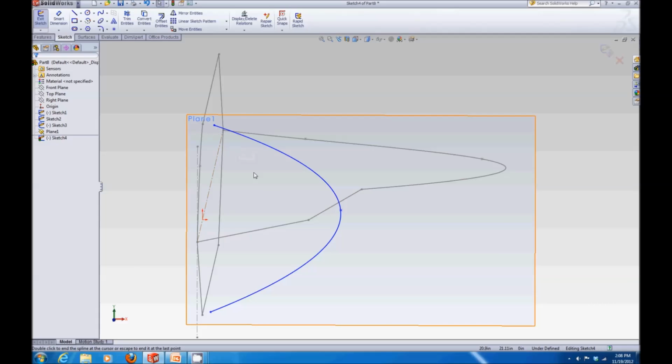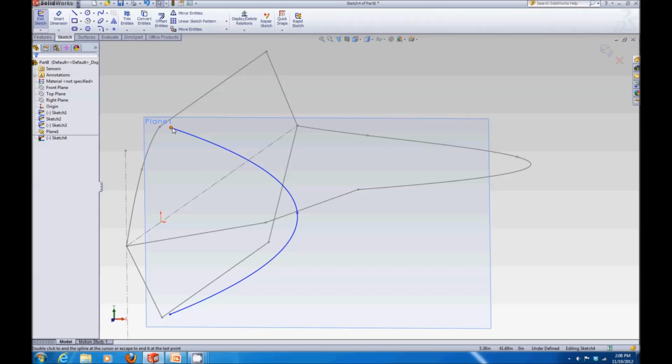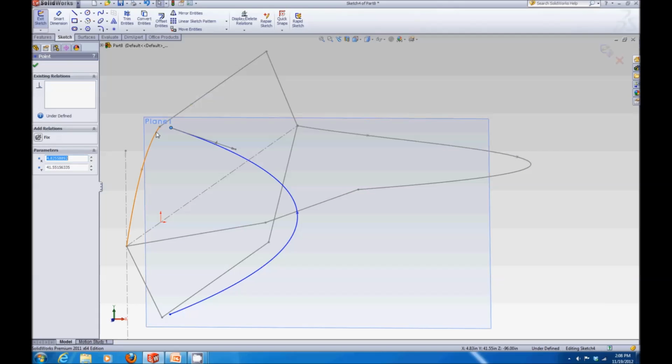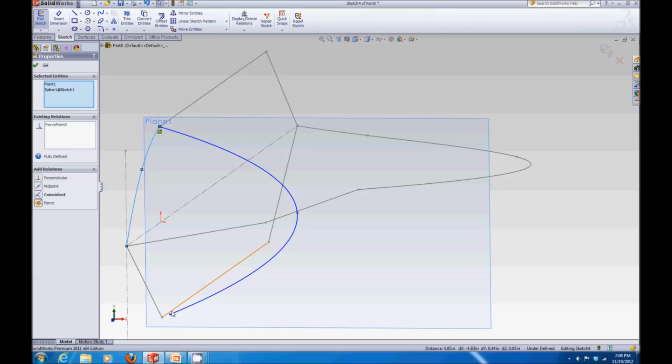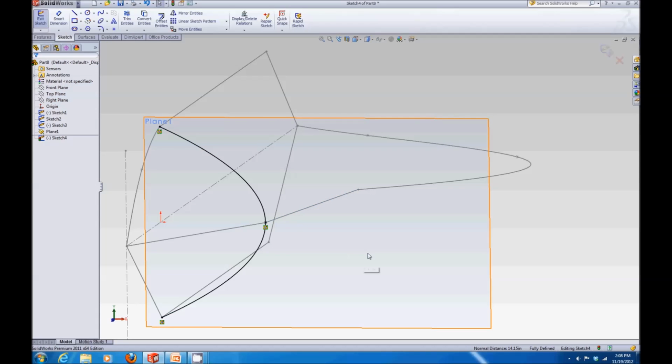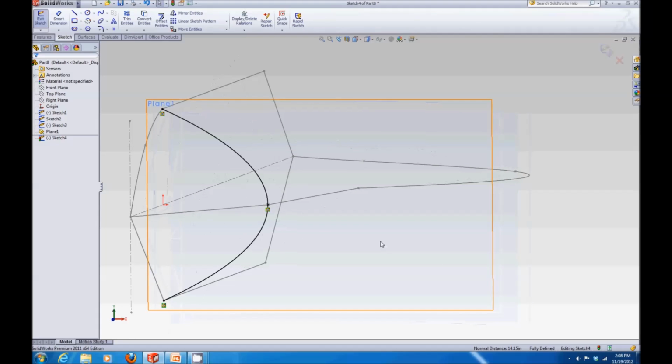So we make a spline with 3 points. We can click the end point and the curvature of our right profile, holding Control, and then we can add a pierce relation, and we can do the same thing for the bottom and the same thing for that third point, so that it pierces all two profiles.